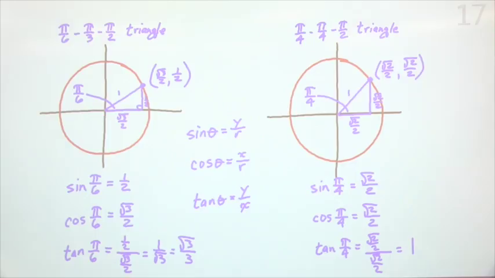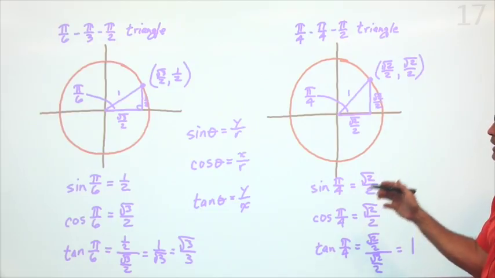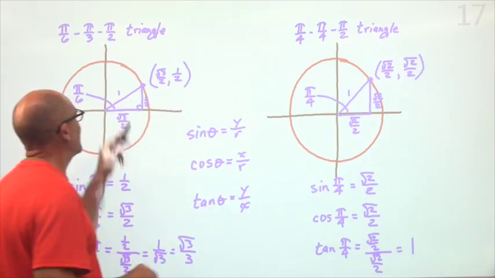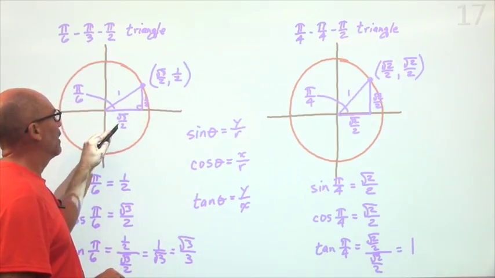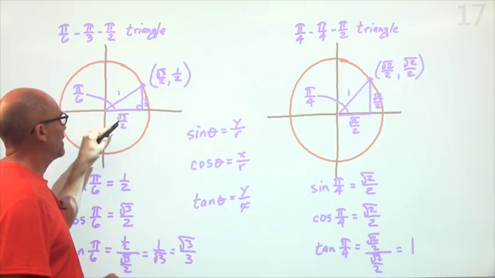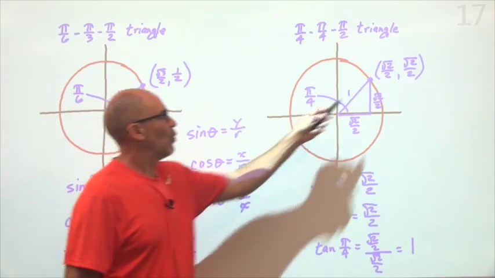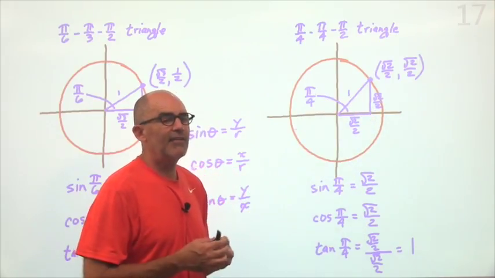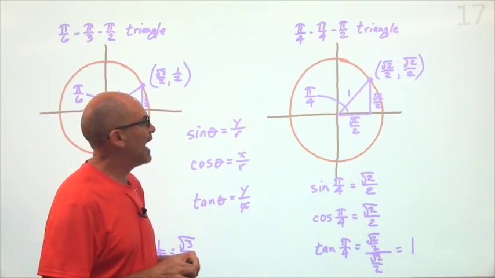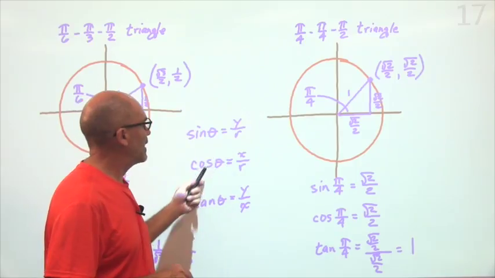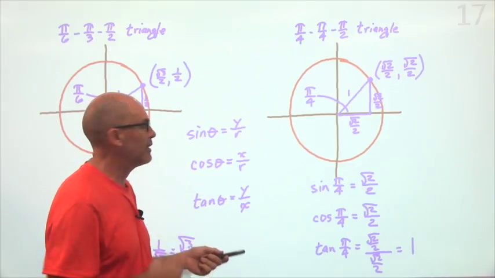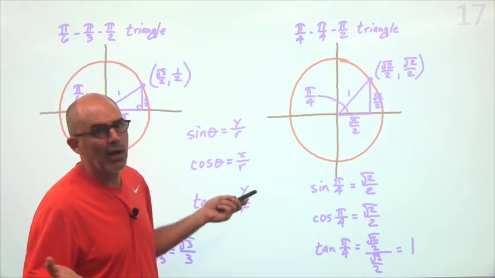Okay, now this is the way the book has presented the trig functions on the unit circle. So what we're doing is we're making, instead of 1, 2, and square root of 3, we're just going 1/2, 1, and square root of 3 over 2. Instead of 1, 1, and square root of 2, it's square root 2 over 2, square root 2 over 2, and 1. Now the advantage of this is that for sine and cosine, sine is just y, cosine is just x. So you don't really have to go opposite over hypotenuse or adjacent over hypotenuse, because the hypotenuse is 1.